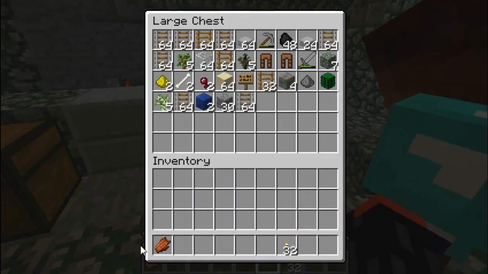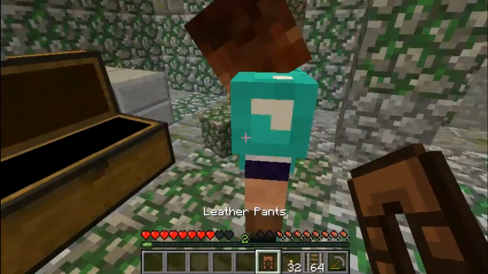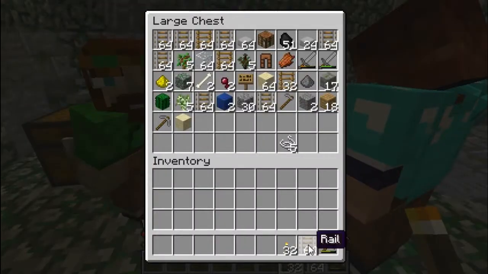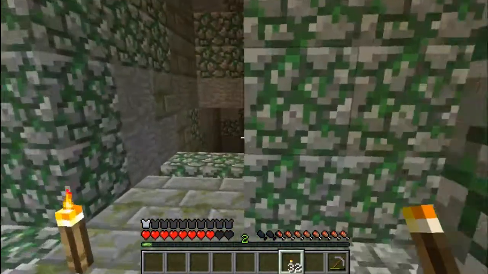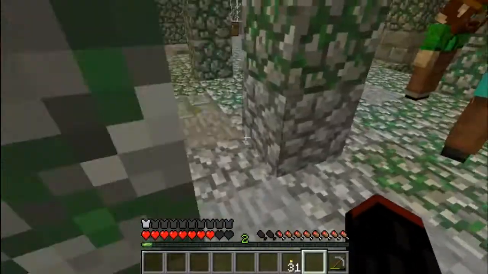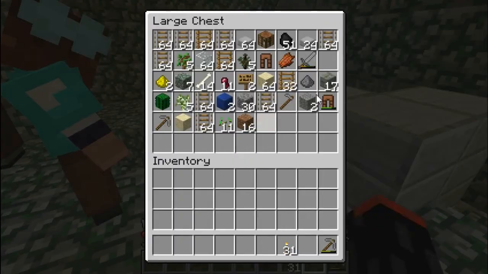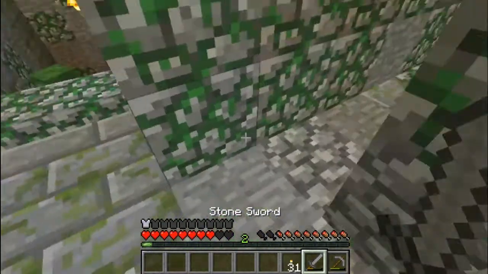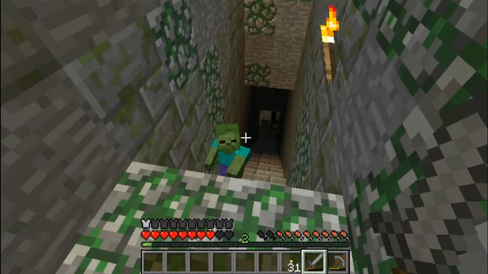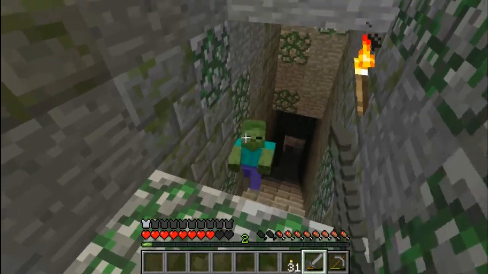There's two. I'm gonna keep all the rails and ladders. Holy! Did you grab that wood, Shelby? Yeah, it's right there. All right, cool. Let's make a few bows then, I guess. Oh, swords, sweet, good to have. I'll take that. Here's some. You got potions. Yeah, some potions.